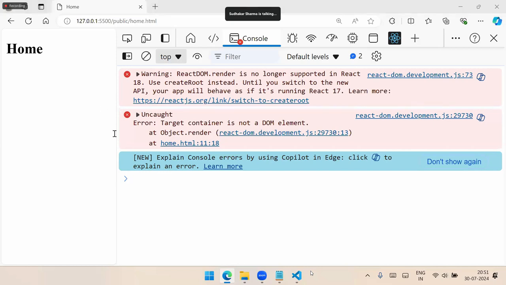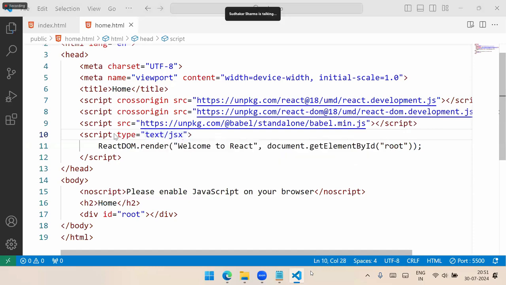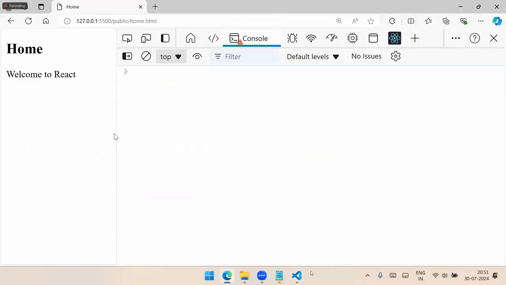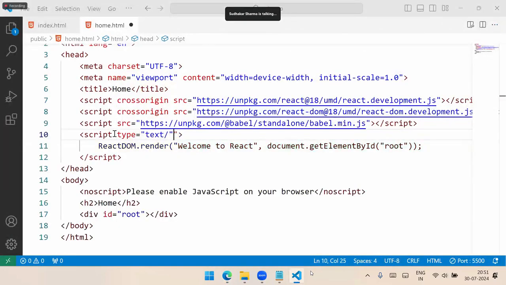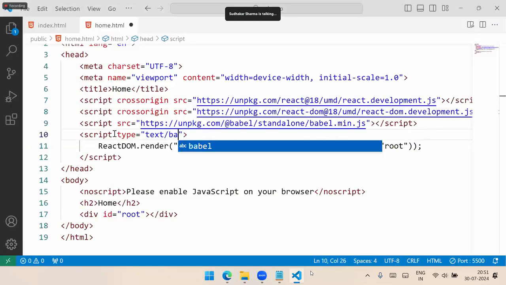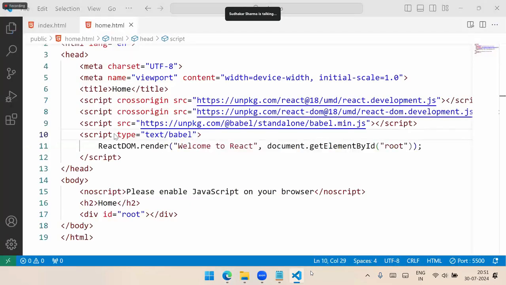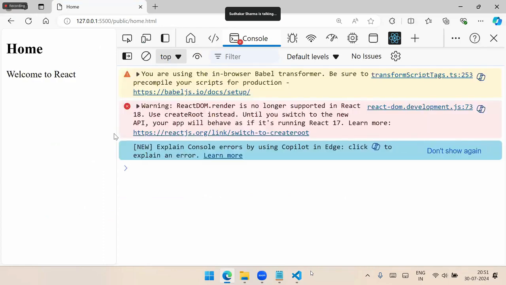So you have to mention the type as text slash JSX, and it will work. Or you can mention text slash Babel. That is also fine, it is going to work. But anyhow, a warning related to the version will come, saying that this is old.